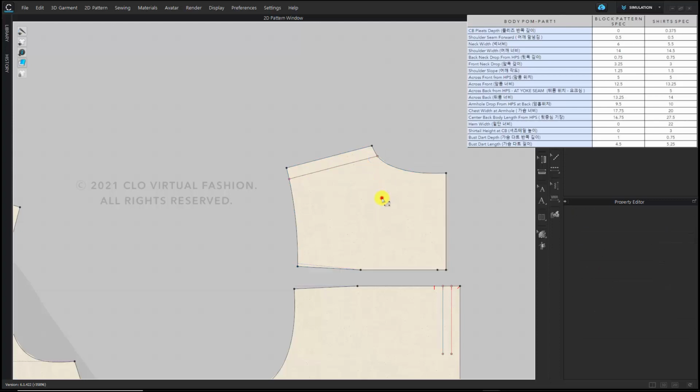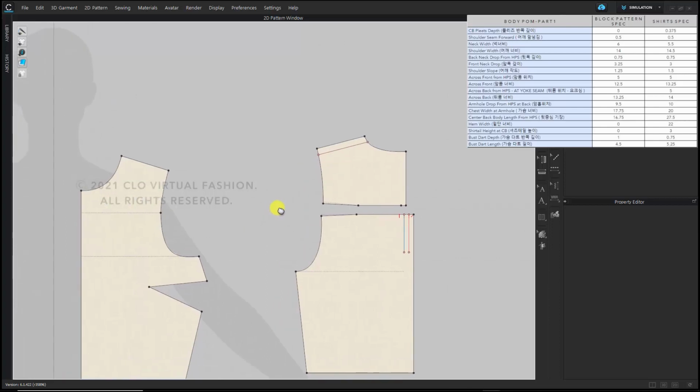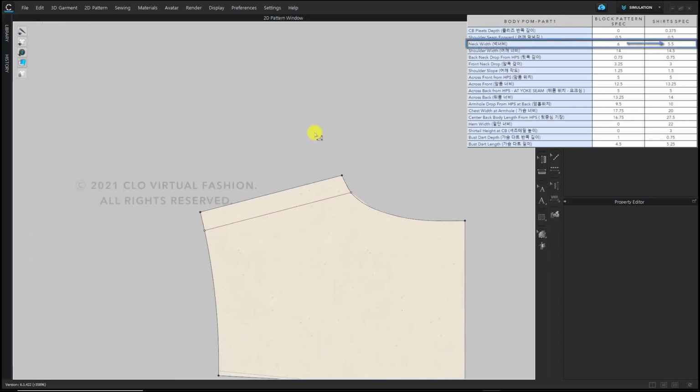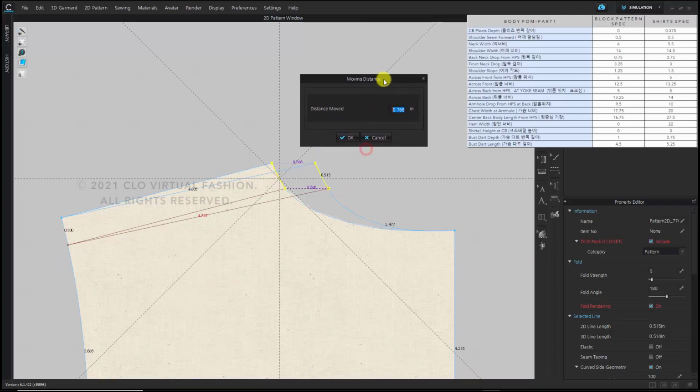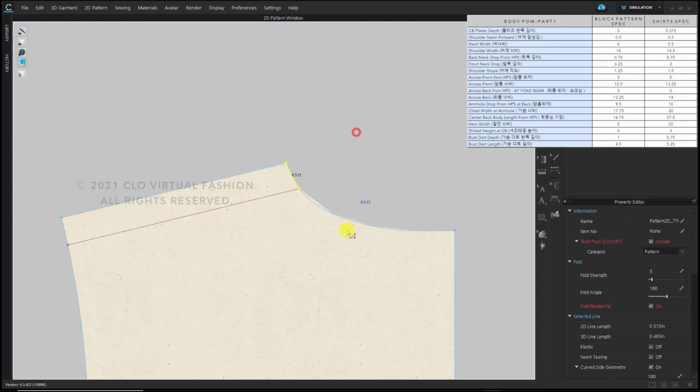We can now work on the neck width, which will change from 6 inches to 5.5 inches. We will have to change it by 0.25 inches to be half the distance on each side of the neck. To do so, select the Edit Pattern tool and drag the neck point whilst holding down Shift on your keyboard. Move it inwards to reduce, and as you're dragging, right-click and enter 0.25 and press OK.